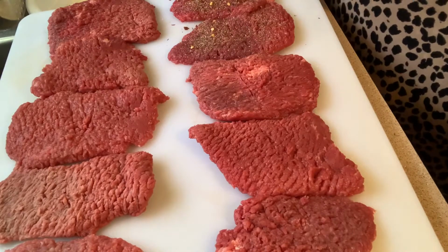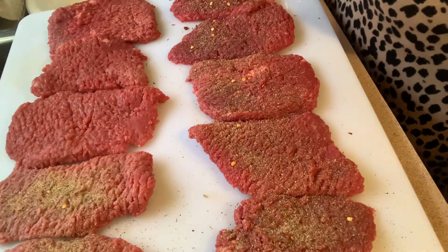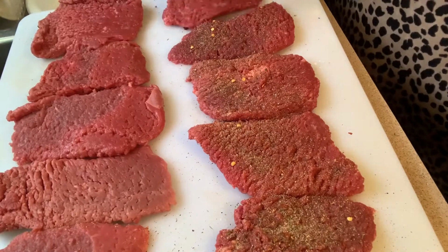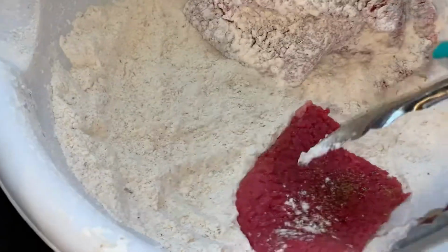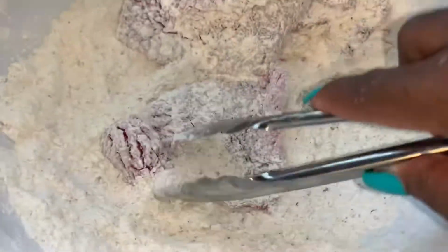Here I am with my cube steak, you guys, and I'm gonna season both sides really well, and we're gonna get these pots to jumping. There's not much to do. I'm just tossing my steak around in seasoned flour. Make sure you coat both sides.